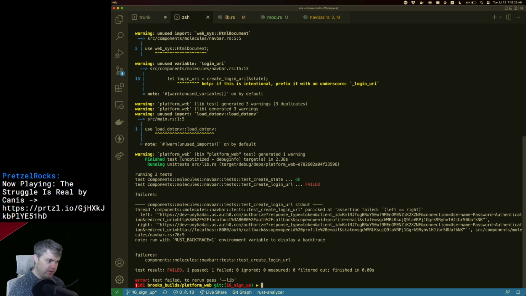Failed, left does not equal right. So what's the big difference? Oh, look at this. It added pluses. Oh, that's not right.